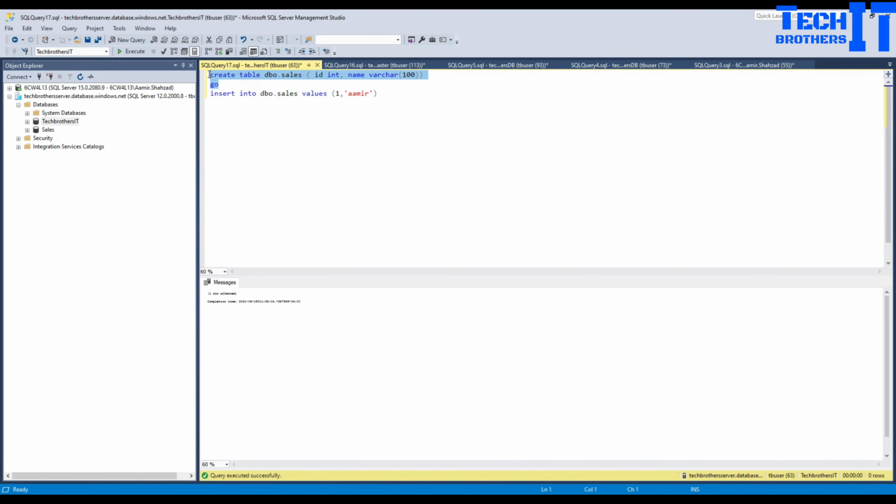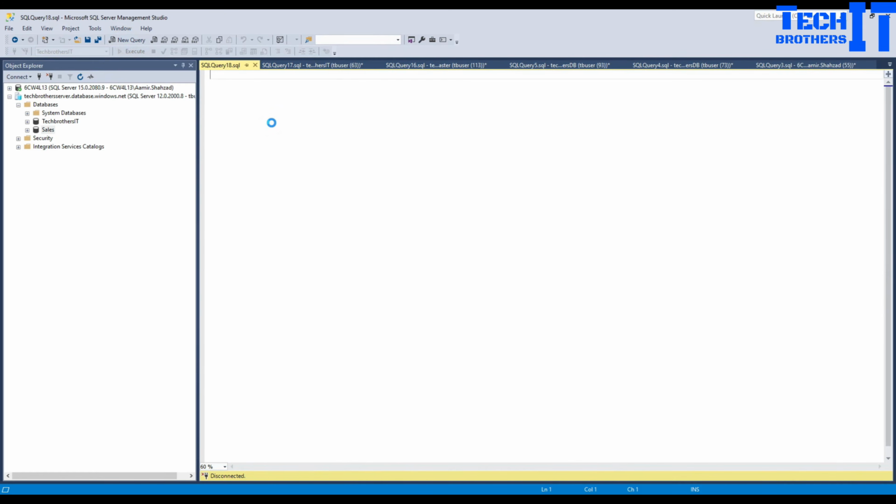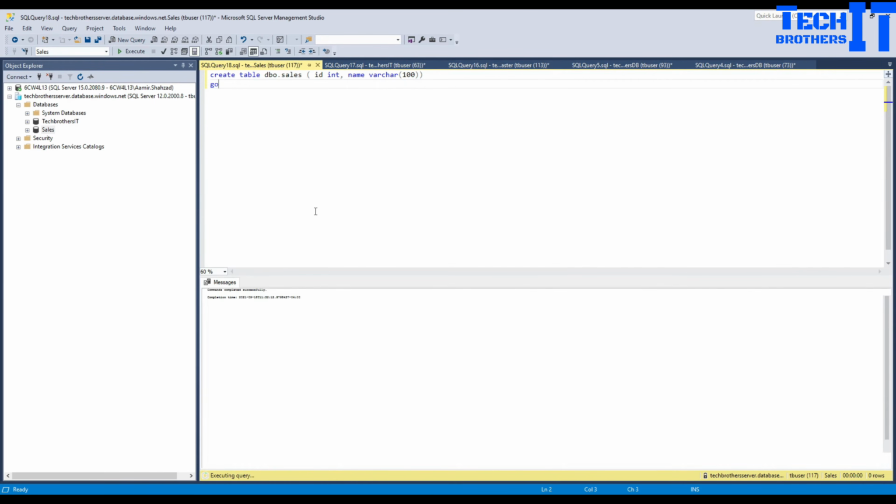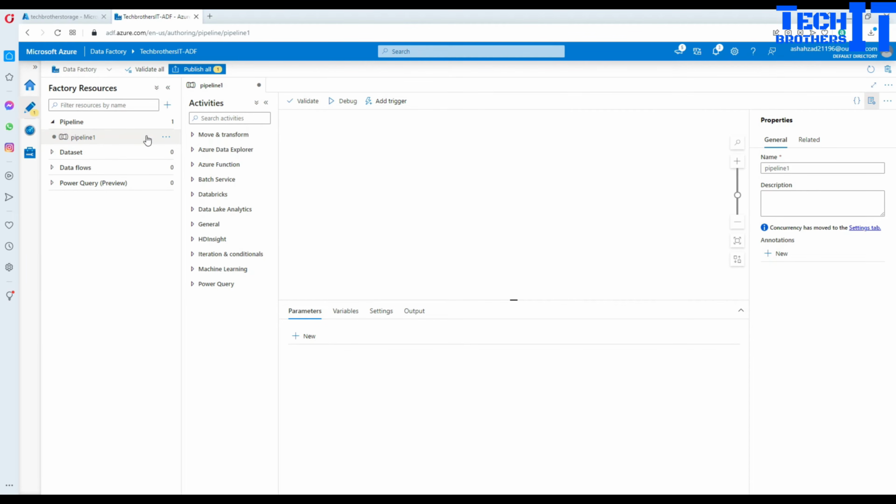So I can create this table in sales as well. So click on sales and go to new query, and we can paste it there. This table does not have any record. Now we can do one thing, go back here. We created the pipeline. Inside the pipeline, see right there, you have the option to create a new data set, or you can go through the pipeline itself and create it.